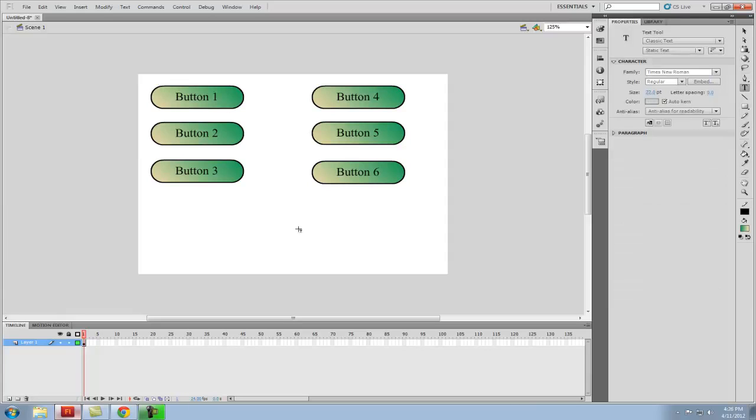So go ahead and style these. Use whatever colors you want for your buttons here. Put your text in there, change your stroke, and all that sort of stuff. And in the next tutorial, we will actually change this into a functioning soundboard.